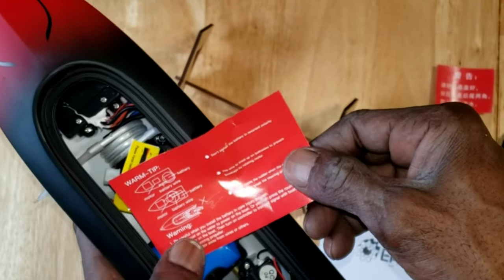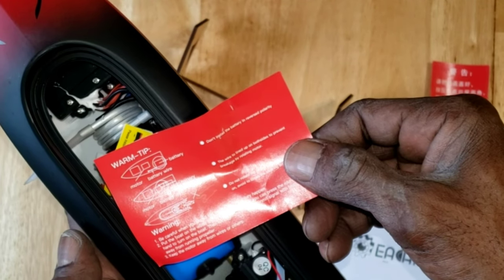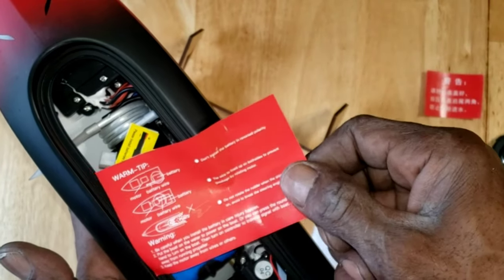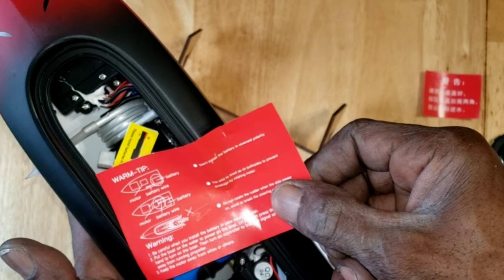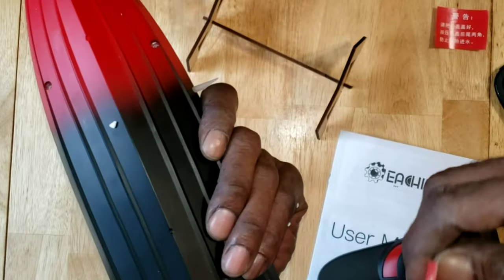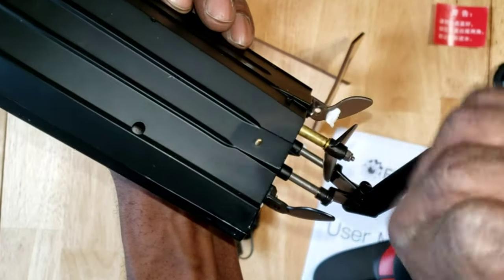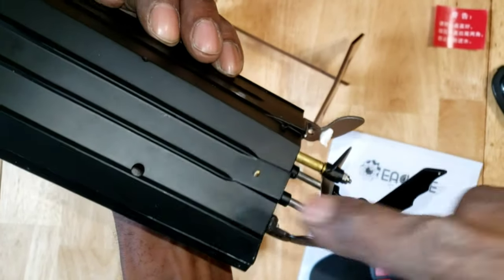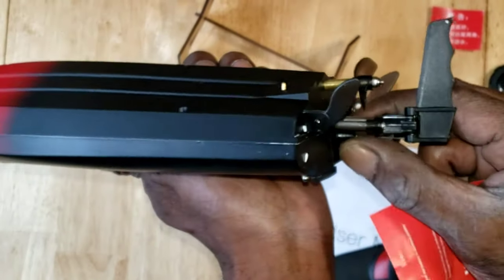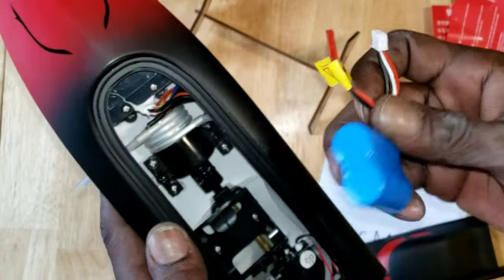Here's all your paperwork, instructions. Be careful when you install the battery. Okay, so you gotta put the boat in the water to power it on, because it does have a sensor down here on the bottom. This little sensor right here has to touch water for the boat to actually bind to the remote. Here's the little 2S LiPo.